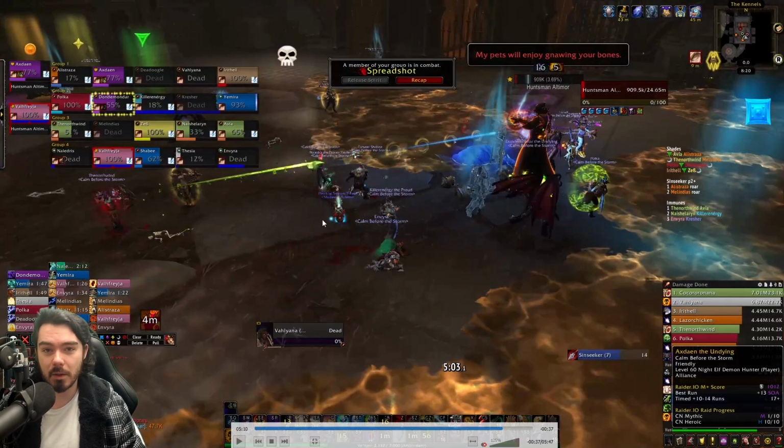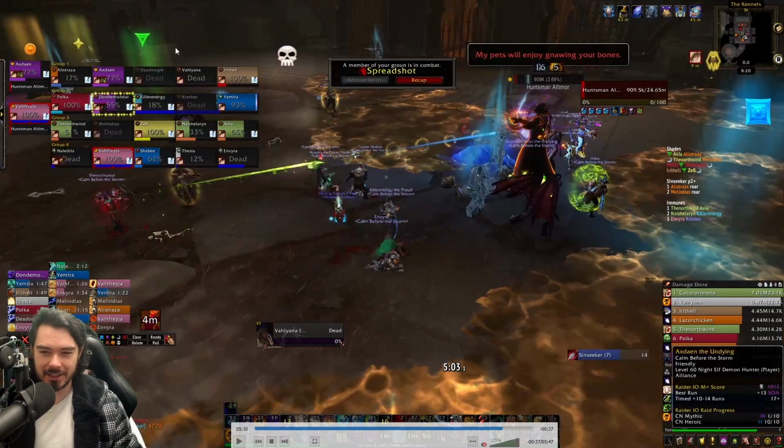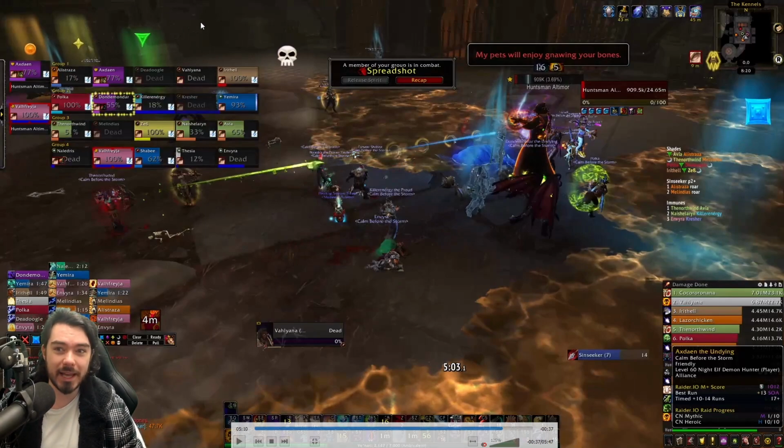So, the boss is almost dead. It's cool. Just run away. Run away and die far away. Don't Liam Neeson one of your teammates. Go die far away at the markers, preferably at the wall. And then the tank, you just do it the exact same as you did before.